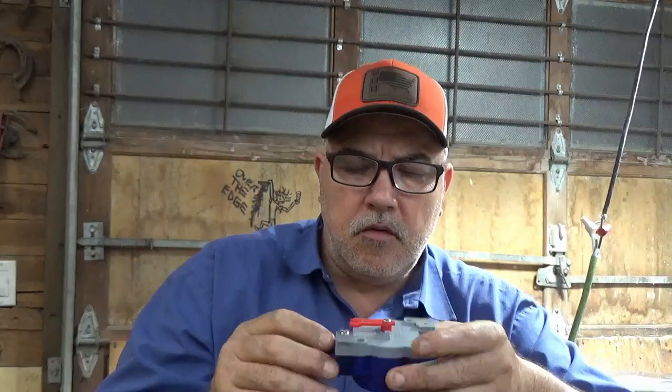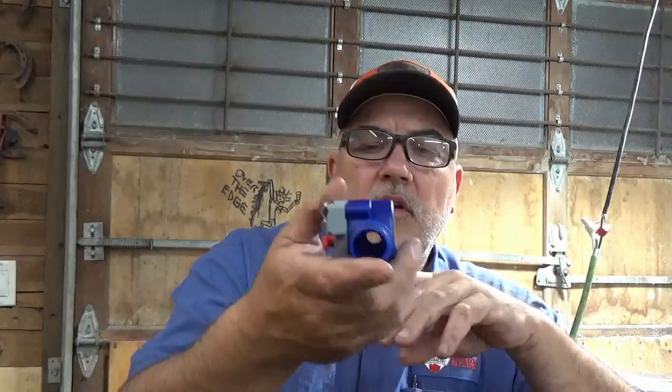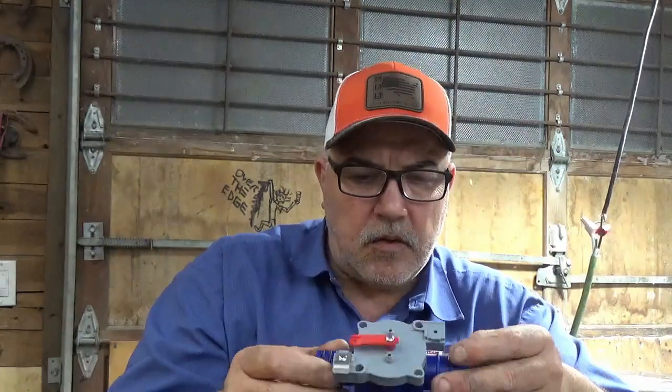Since I've changed everything over to 1 1/8, I'm probably going to have to live with this thing unless you guys can put in the comments below where I can get a marine 2-way valve that's operated by cable from a remote location in the boat, just like this, but that's got a true 1 1/8 opening where we can actually increase the rate of emptying and filling up on the live well. But what I was trying to say is, I'm going to keep it. I'm going to use it for now, and hopefully one of you guys can help me out there.